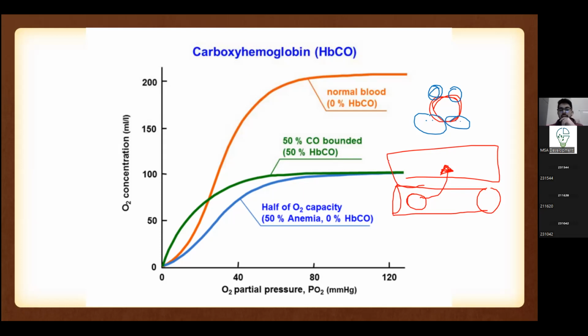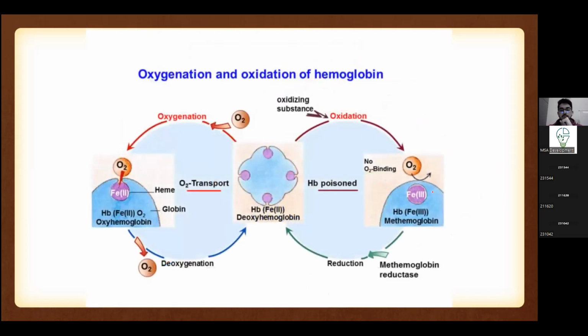By the way, Dr. Hashim really explained this with a very good example. He said that when you are in a bus and 50% are bad guys and 50% are good guys, when these good guys want to go down from the bus to their destination, the bad guys are going to stop them. The bad guys in this example are the carbon monoxide molecules, and the good guys are the O2 that are trying to diffuse down. Okay, so let's go to the next part.